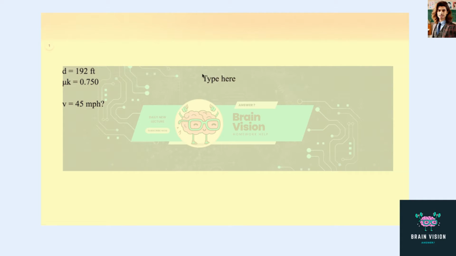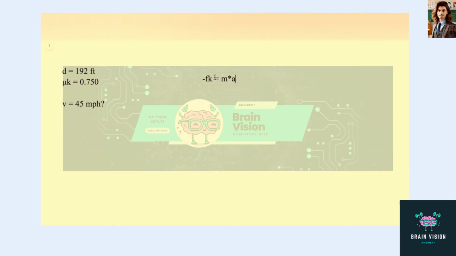So let's think about the sum of the forces in the x direction, since the car is moving in the x direction. The forces acting on the car, since he's already slammed on the brakes, are just going to be the friction force. And the friction force is going to be negative because it's opposing the direction of the motion. It's going to be slowing down the car, and that will be equal to the mass times the acceleration. So we're going to get a negative number for the acceleration here, which indicates that it's decelerating.